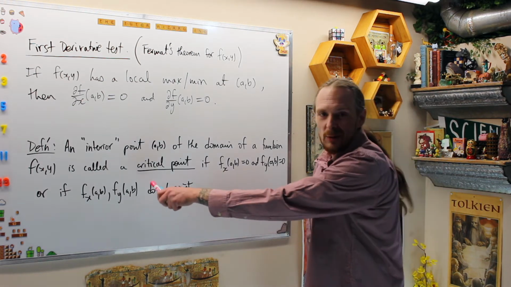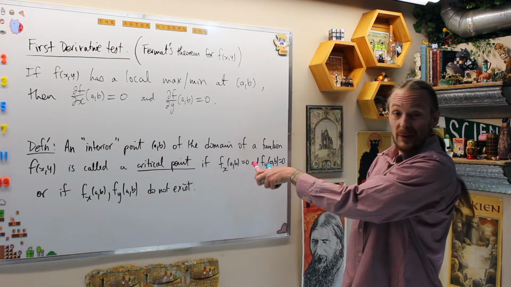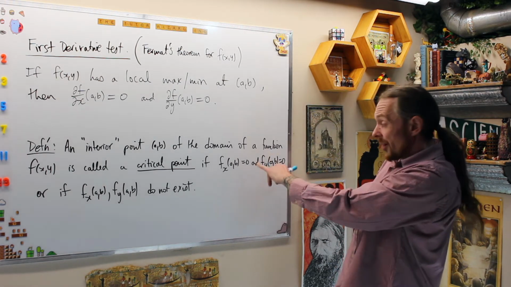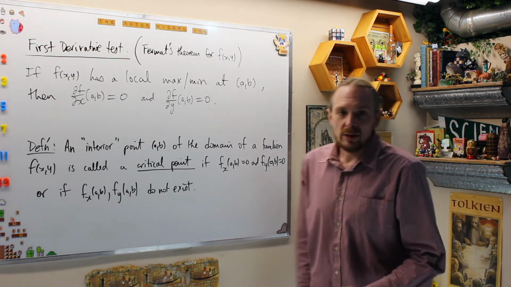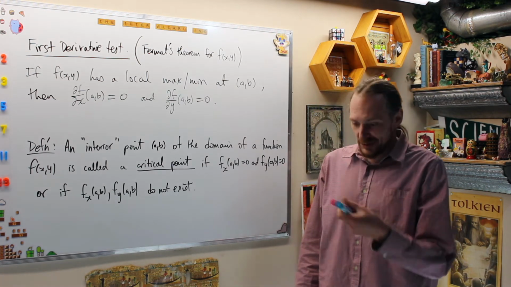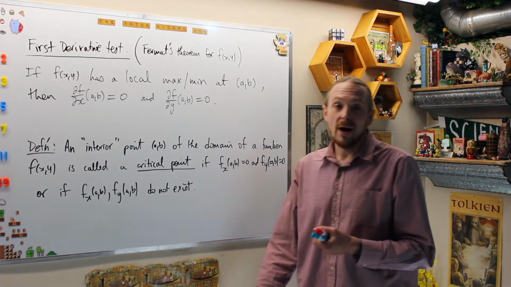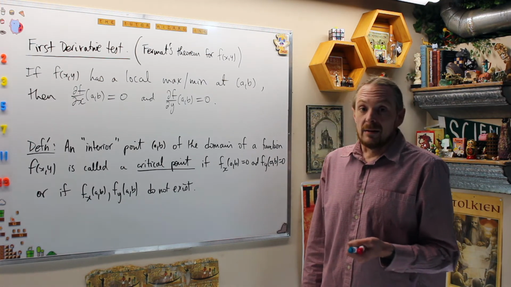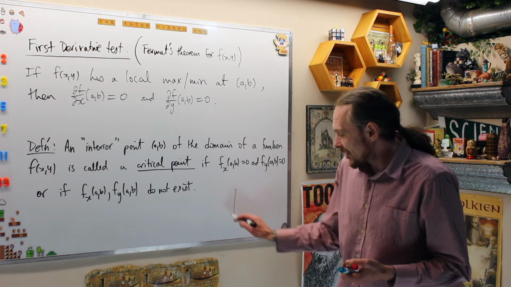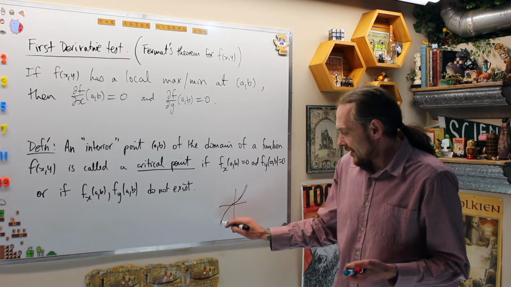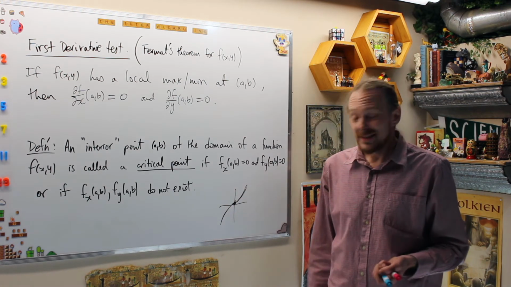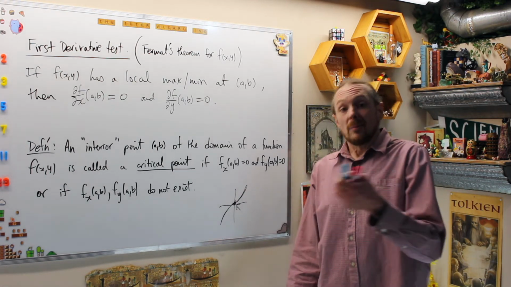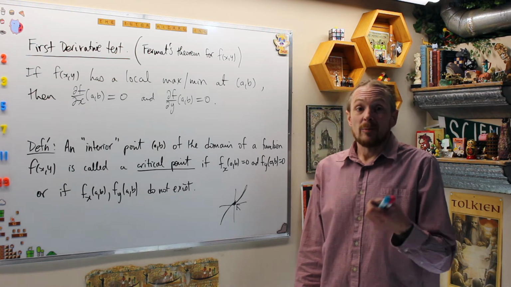I find all the critical points. I find all points where my first order partial derivatives don't exist or are 0. And then I check them all. There's going to be a different scenario; we're going to have to check that in 2 dimensions. But then we check at each one to see whether we have a local max or a local min. And then we decide from that. What's the third case we could have? Just like x cubed didn't stop increasing, we can have functions that are monotonic. So even though this was a critical number, it didn't have a local max min there. When this happens, we're going to call that a saddle point.